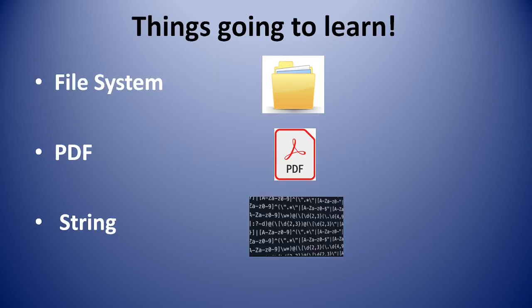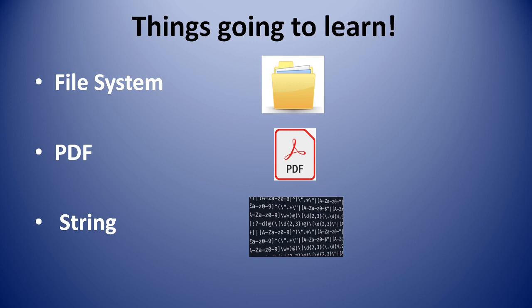So these are the things that we are going to learn after doing this tutorial. First, you will learn how to deal with the file system in Robocorp. Second, you will learn how to do PDF automation using Robocorp. Third, you will learn how to do string operations using Robocorp.